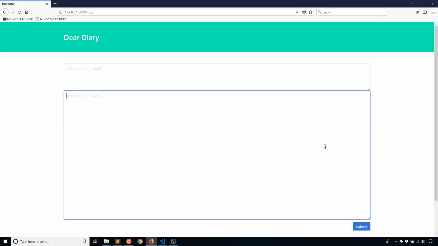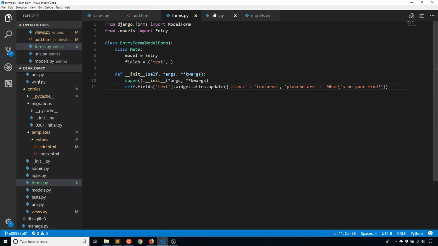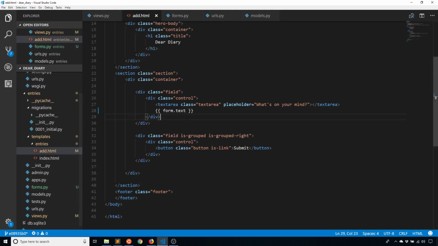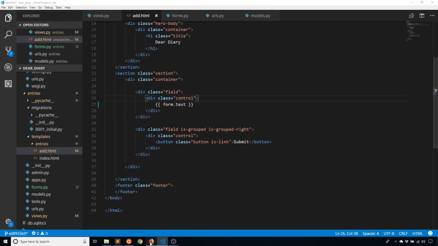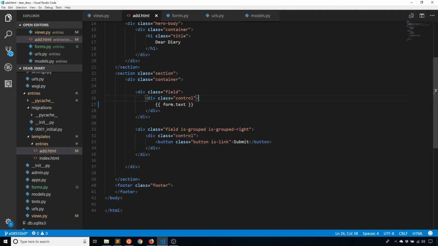I'm not really interested in making it smaller because this works for our purposes. I mean, I can adjust it here in the HTML. It's just a default rendering. So now that I have that working, I can remove the placeholder one. So remove that and then refresh. And now I only have the one that's generated for me.